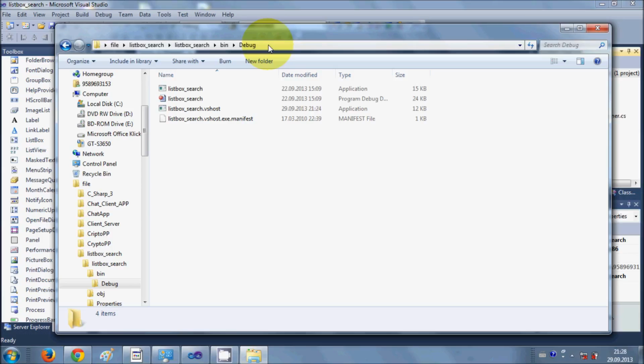Your project may have some dependencies like DLL files or documentation files, and then you could not do this. So I'm going to show you another way of doing this.